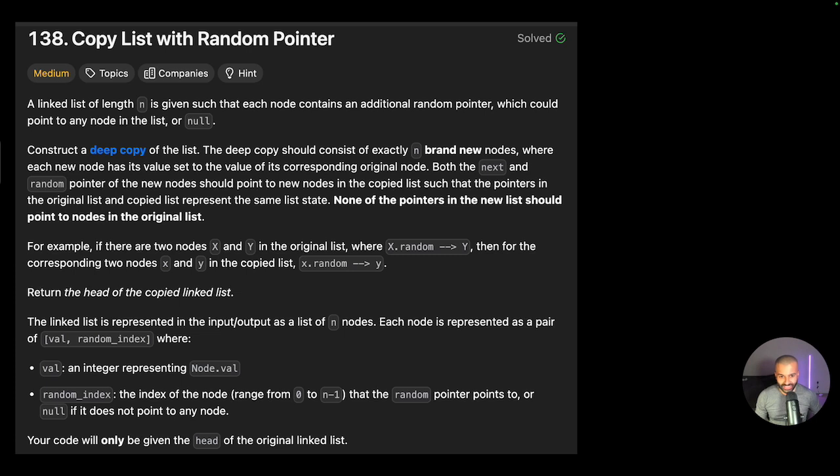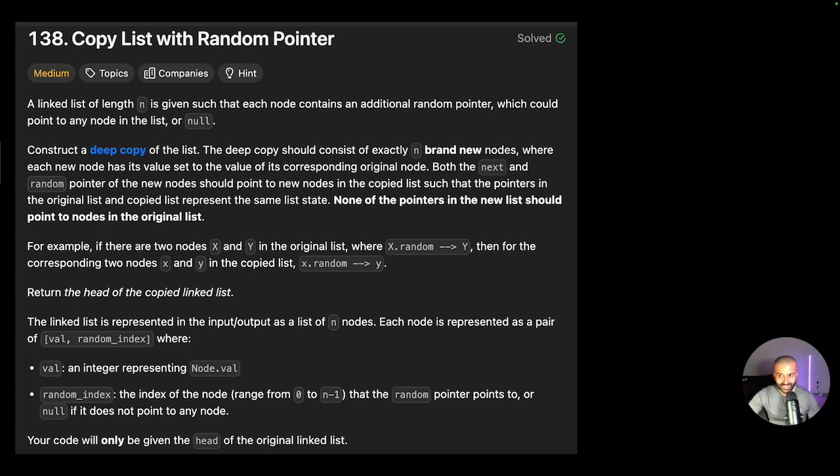Today we are going to discuss LeetCode 138, Copy List with Random Pointer. This question was asked of me in my Uber interview. I will throw up a link to that interview so you can see it if you haven't. I was also asked this question in my Amazon AWS interview, and I was able to answer it through some hinting, because it's not very straightforward to answer this question if you haven't really seen it before. So let's dive into it.